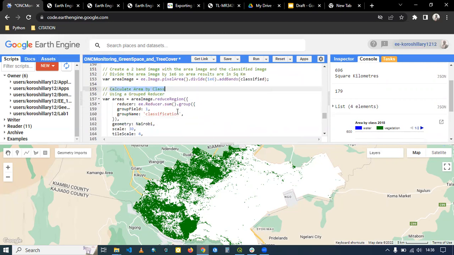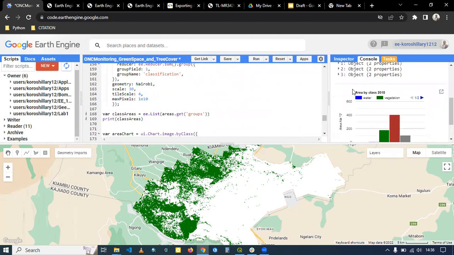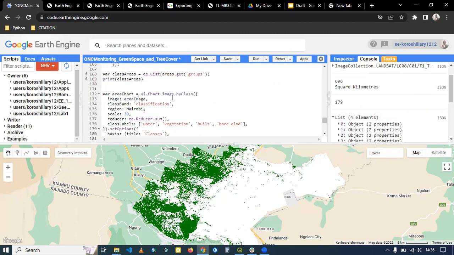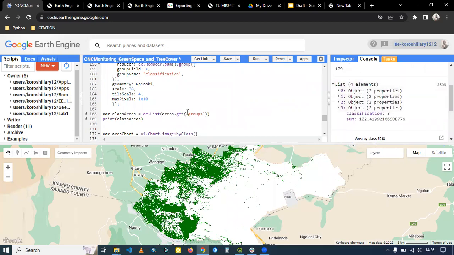We can continue further and do it generally by every class. For all the 4 classes, we can calculate. So this is where we can get an object. Then I want to see on a chart these classes, the areas that I have calculated, this 1 or 2, this other one.